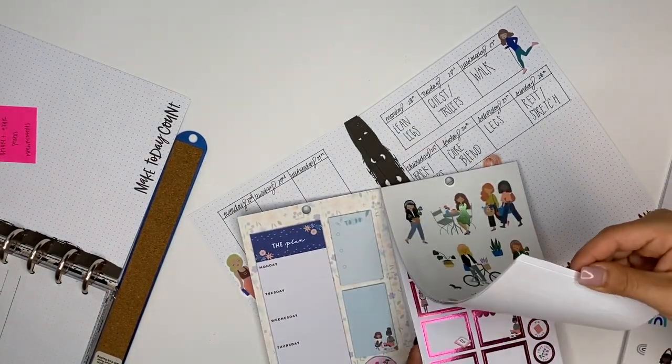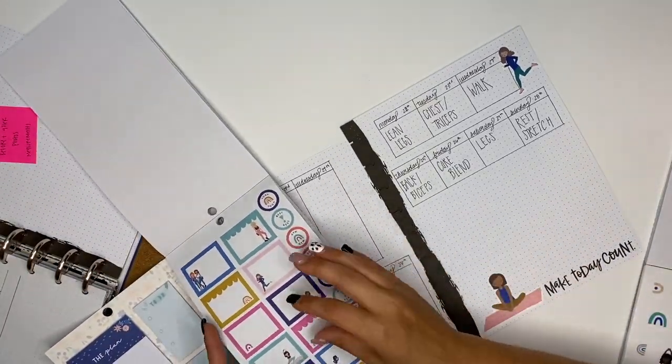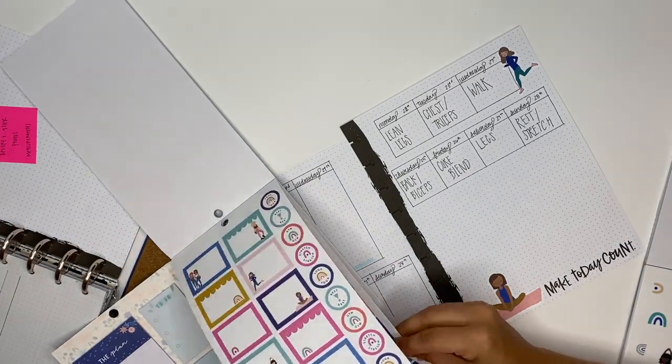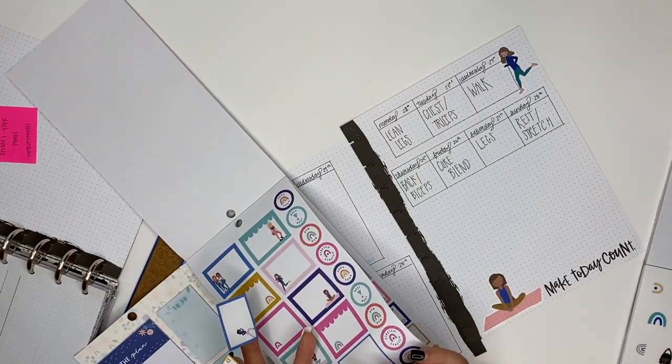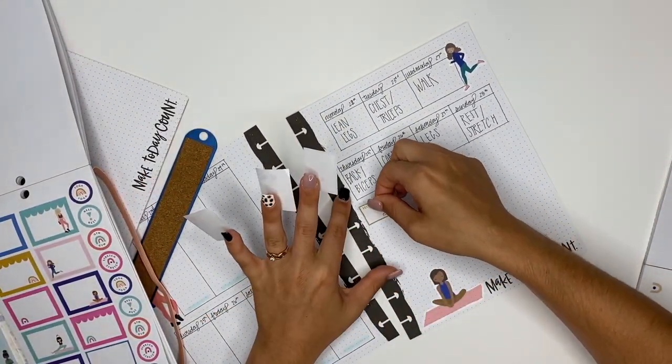And now I'm going to create a space to set some goals for the week. So I use this little box sticker, you'll see in a second, and that's my focus for the week, like my main focus. This week it's going to be nutrition. Last week I honestly fell kind of hard on nutrition, it was really not too hot, so we need to get back on track.